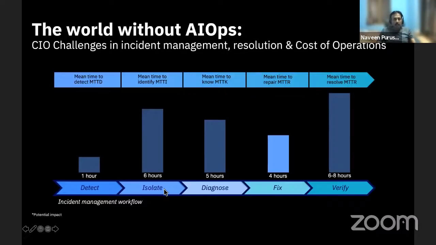Then we need to isolate by performing deduplication and certain other steps, such as fact finding around that environment. Okay, so one simple example of fact finding is, was there any change made to that environment in the recent past? Because often in a stable environment, a change is what is causing the problem. So that's an example of isolating the problem. And then we need to diagnose, find the root cause, go and fix. So you can see the numbers here.